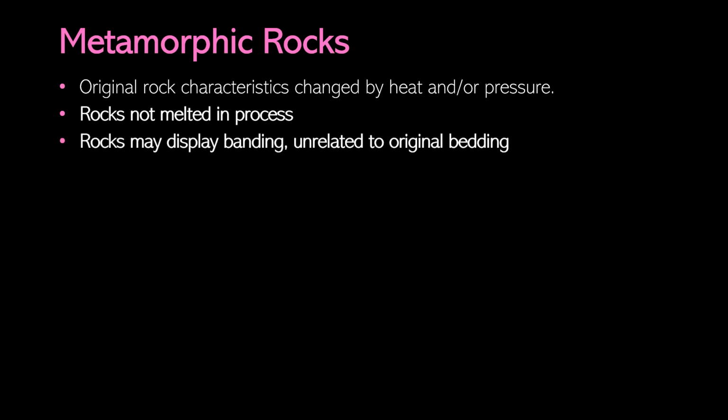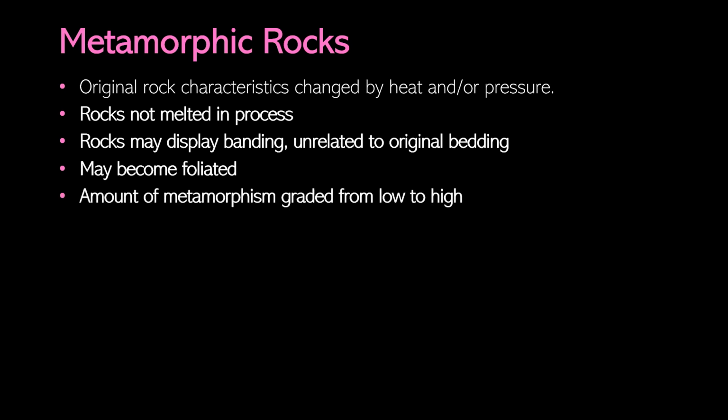Metamorphic rocks may display banding, although this usually bears no relationship to the original bedding, and in certain metamorphic regimes will become foliated. Also, the degree of energy required for the reformation of the subject rock indicates the grade of metamorphism undergone. This ranges from low grade to high grade.